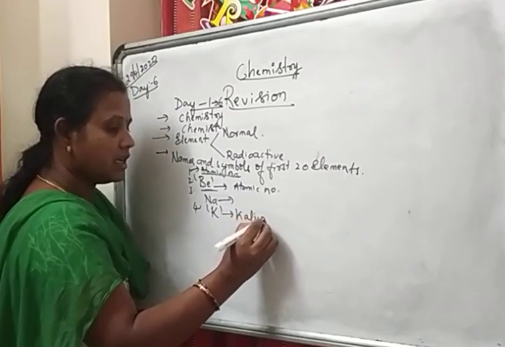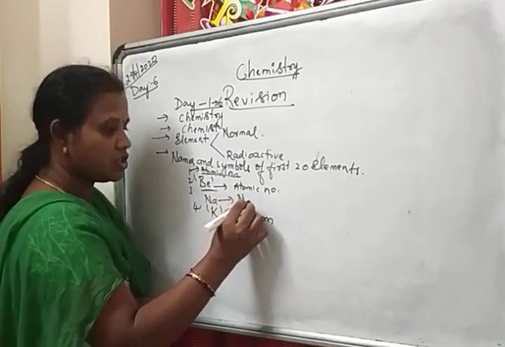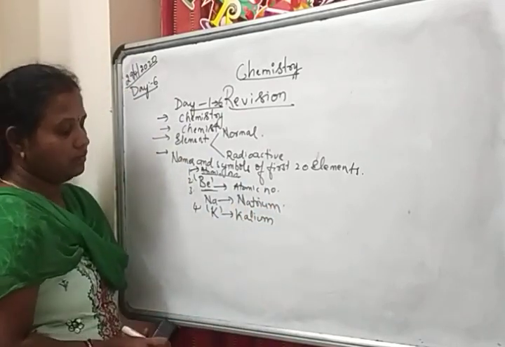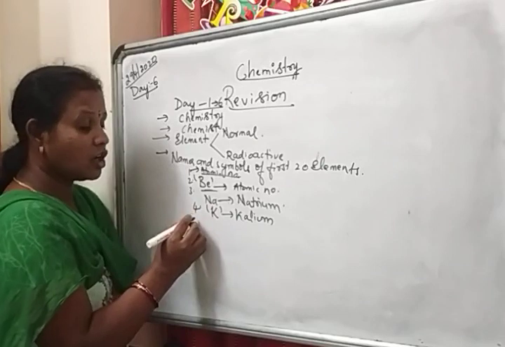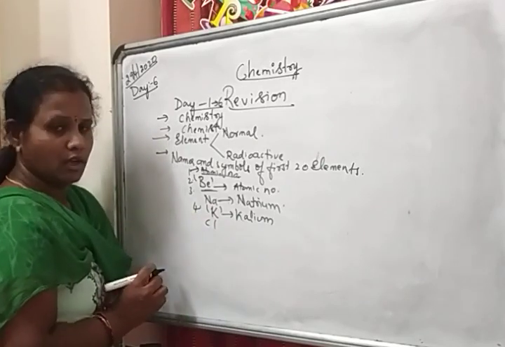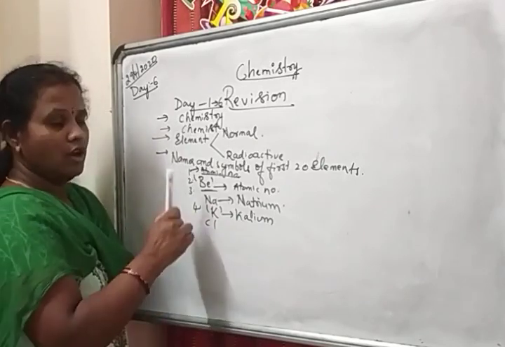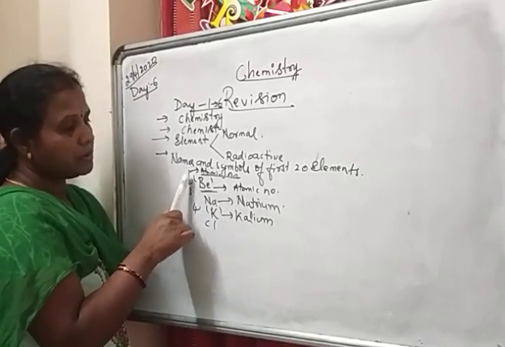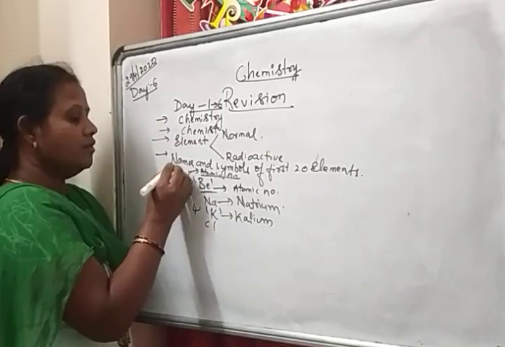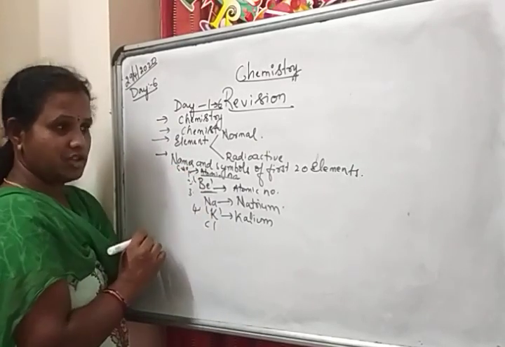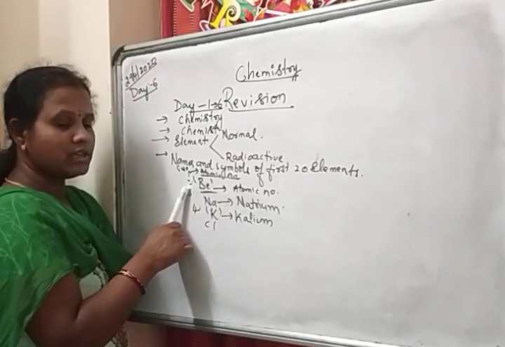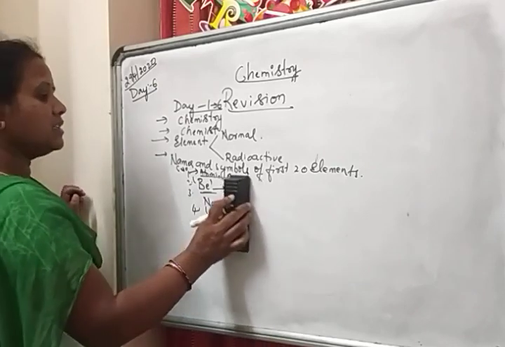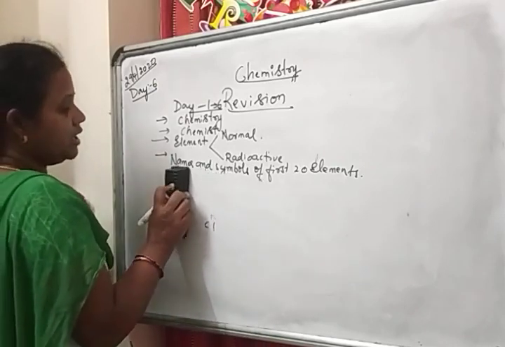Helium. What is the chemical name of sodium? Natrium. Please don't forget these names. And what is the symbol for chlorine? Cl. Many questions can be posed from this table. You have to learn the table, and please remember that the serial numbers 1, 2, 3, 4 given in the table are called the atomic numbers. So this is the names and symbols of the first 20 elements.